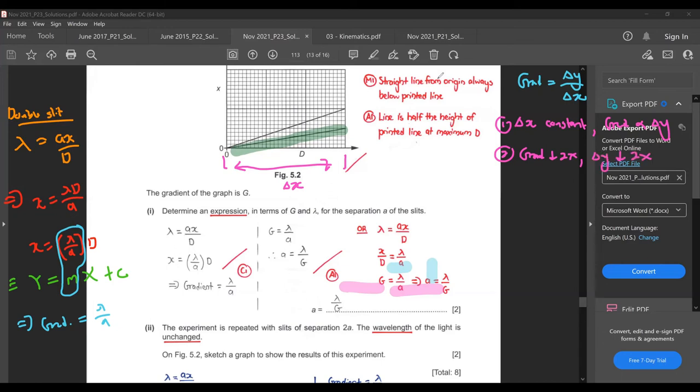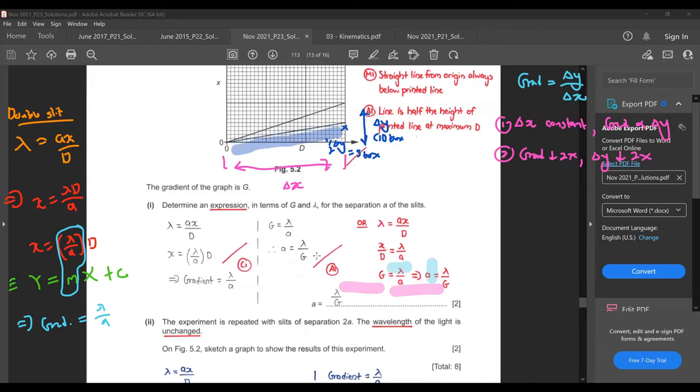So this one was my original change in y, right? I need to get half the change, which is this one. Okay, so this one you see is 10 box. Half of it is 5 box. So I have to have the point here, right in the middle. Because this one was 10 box, half of delta y would be 5 box. So this one would be your new line with half the gradient. Okay, so this is how you would do this question.